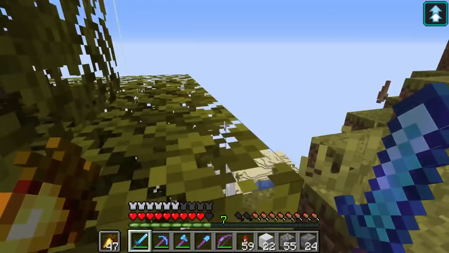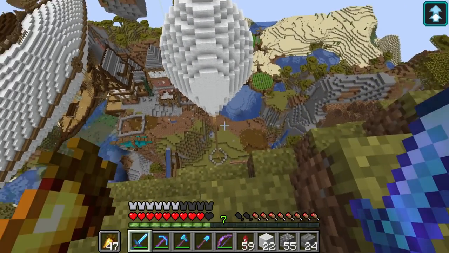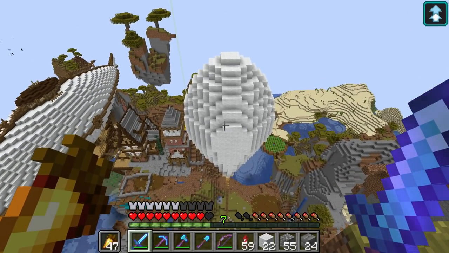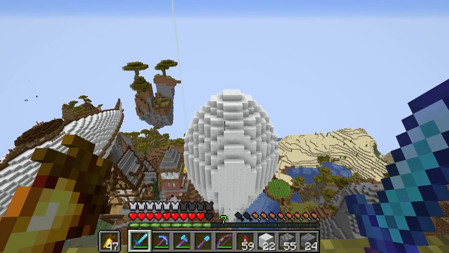Nope, that didn't work. It's huge, and right now it's just the bare shell of the shape of it, just white wool. I want to color this up a little bit. You might have seen it in the thumbnail already, how it will eventually look.